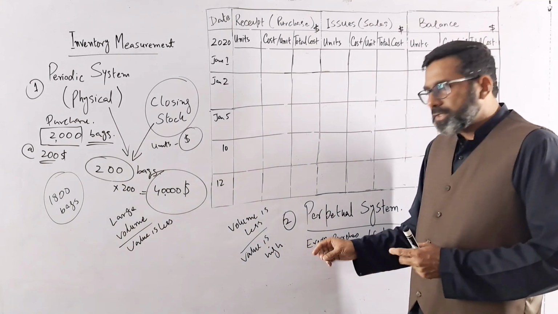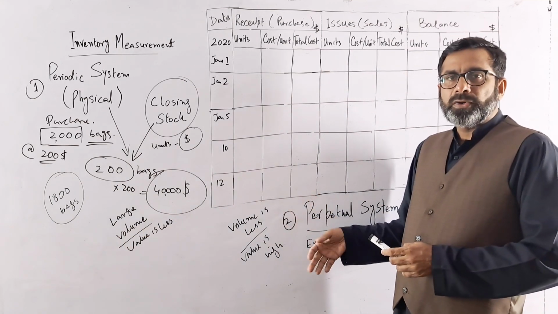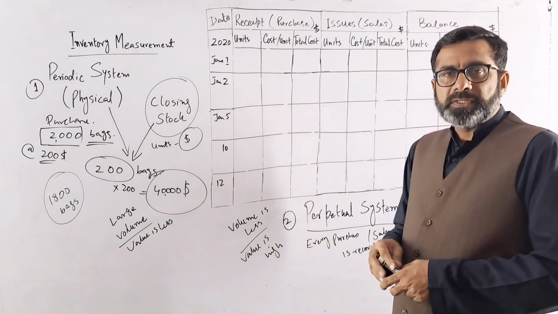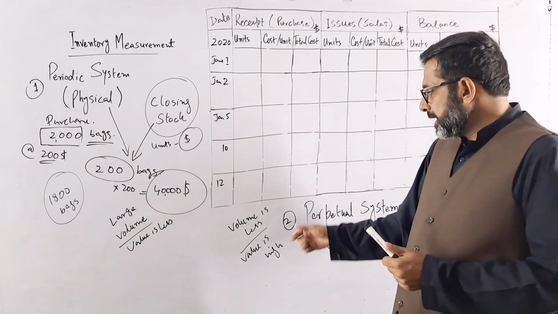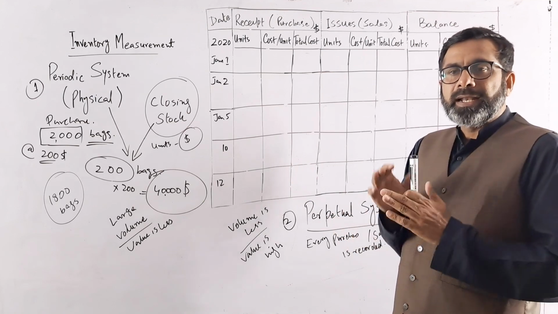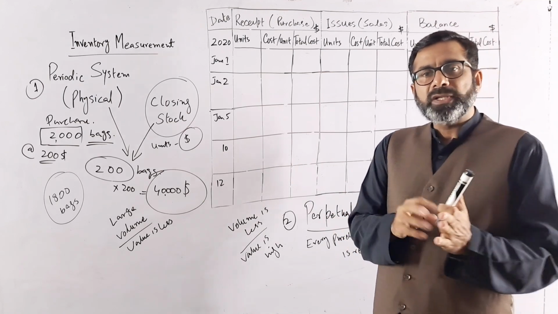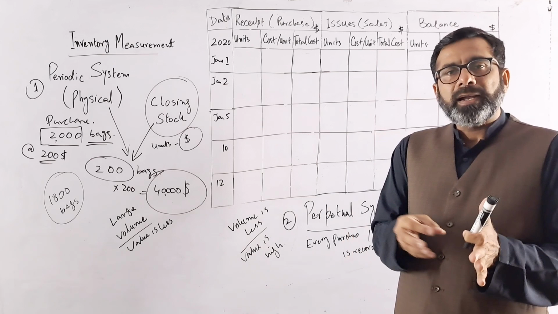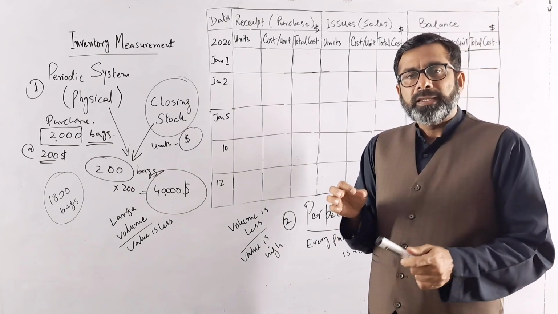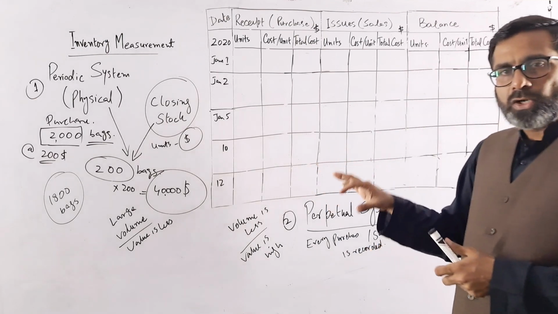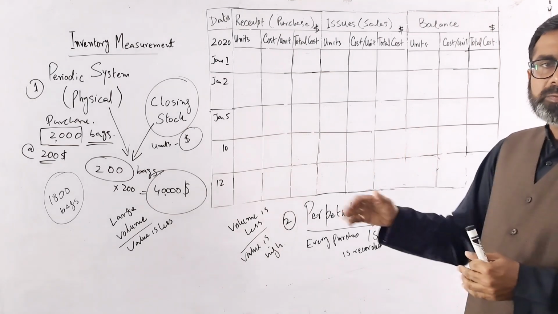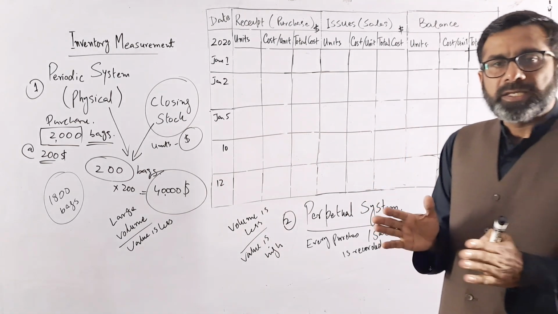But when there is a big store, like a jewelry store or a branded shop for shoes or dresses, they have a perpetual inventory system. They record every purchase and every sale, and after every purchase and sale they know the balance. At the end of the day, the month, or the financial period, they also compare the stock physically available with the stock as per the inventory card or the record, and there should be no discrepancies.